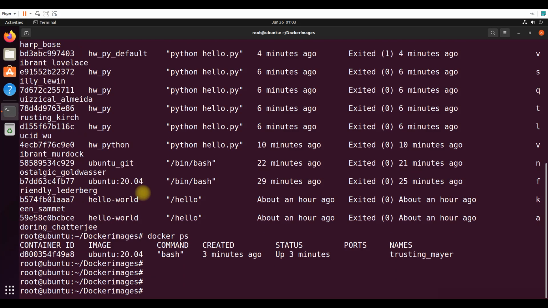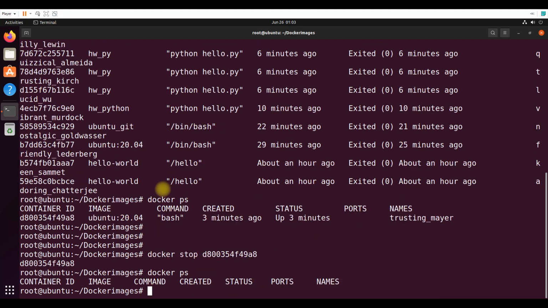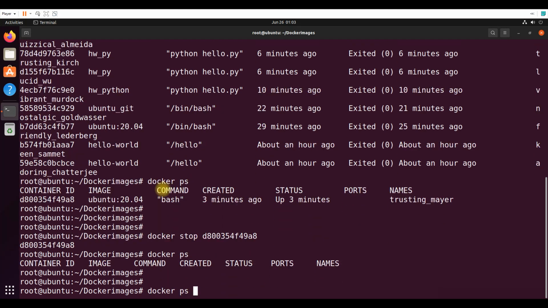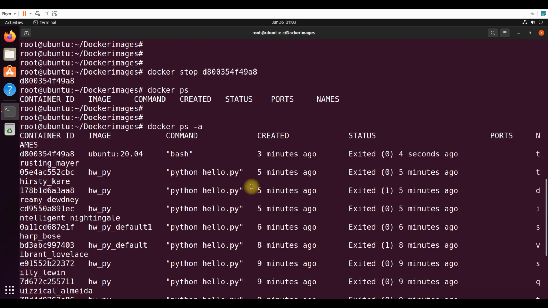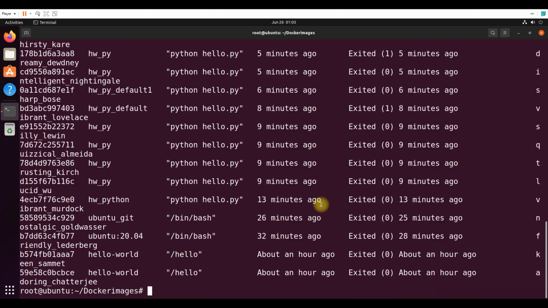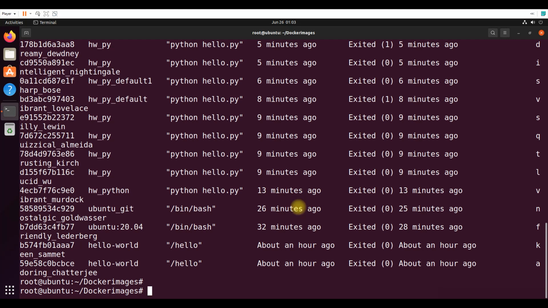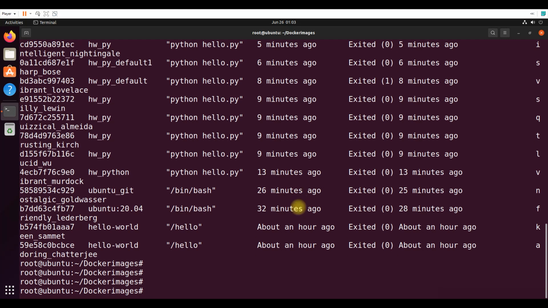Now I'll say docker stop and the identifier. Then docker ps shows nothing. If I say ps -a, it will be in an exited state, because nothing is running in the background. Now if I want to move it back, I can. This is how you can work on the states of your Docker.